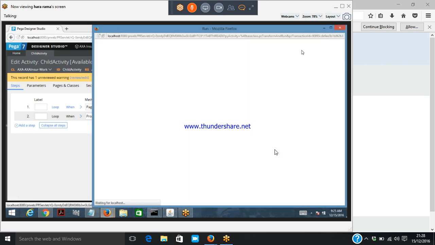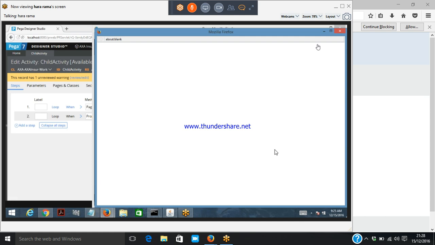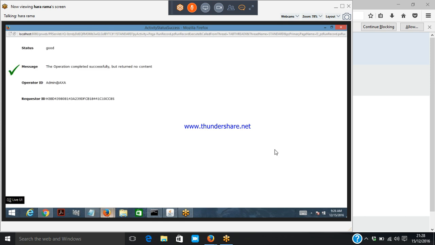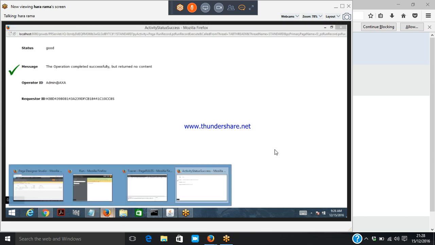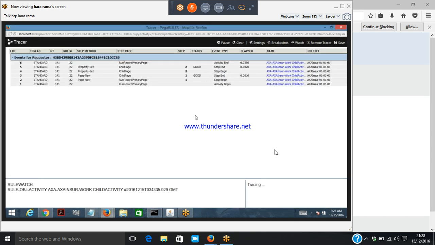For now you follow this one. When you run it, the tracer will open. You need to minimize the tracer and click on run. I will give you steps to write down. Minimize the tracer and then click on run. You will go back to the tracer. You will see the step-by-step execution has been recorded. See here how to open the tracer and all. I'll give you steps. How to read the tracer I'll tell you.